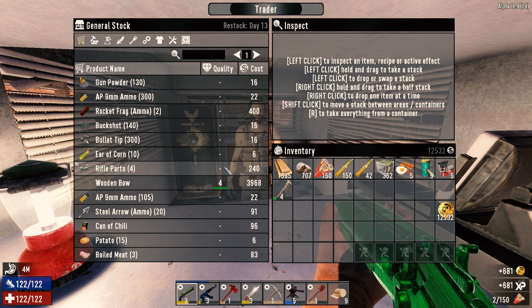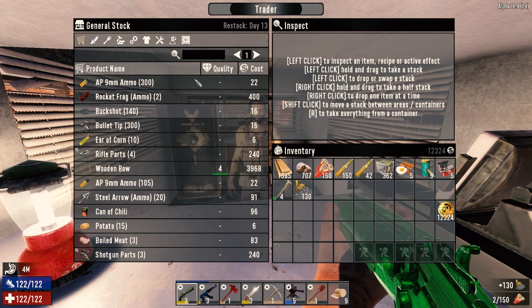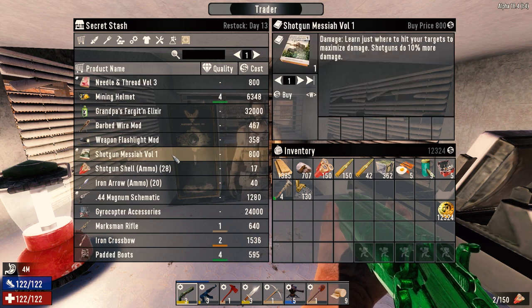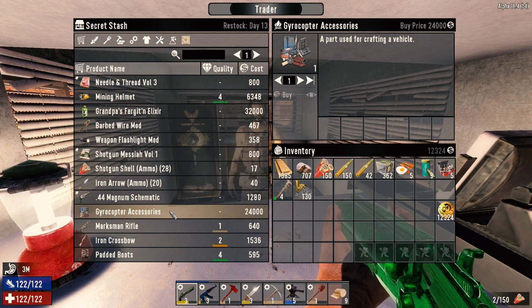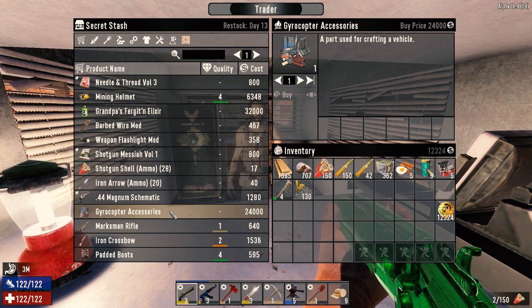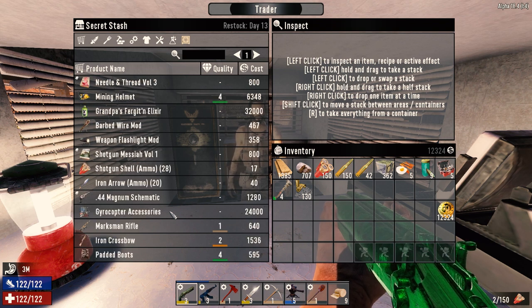Alright, what do we got? 12,500, eh? Gonna buy all your gunpowder. Saves me having to make it. Let's just quickly look through here. So, Shotgun Messiah. Shotguns do 10% more damage. That's for 800. That's nice. Ooh, gyrocopter accessories. Should I start saving up for this? It's a possibility.